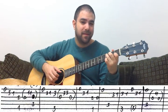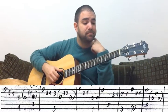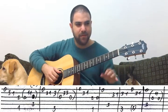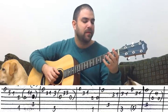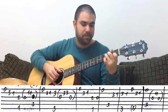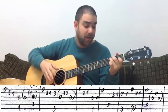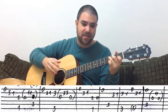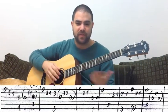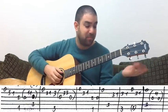Actually, you can play the G string along with the G bass along with the melody. It works fine. You can even play it straight, but then you lose the calypso feel. Okay, you can play it straight. You don't have to separate the bass notes. It sounds good as well. It just feels weird when the bass notes go offbeat for a second. But then again, if it sounds good for you, then just play it.